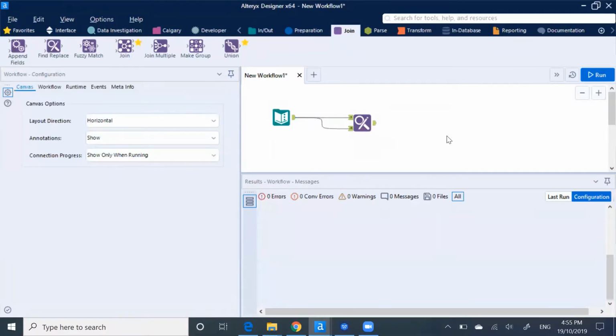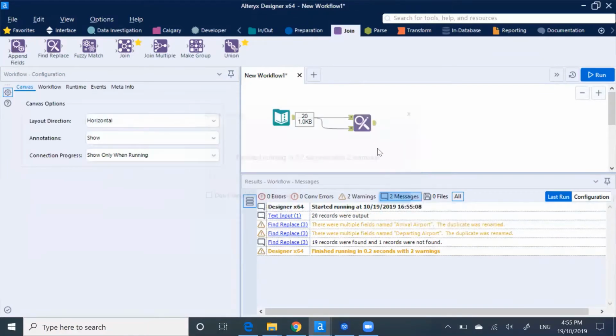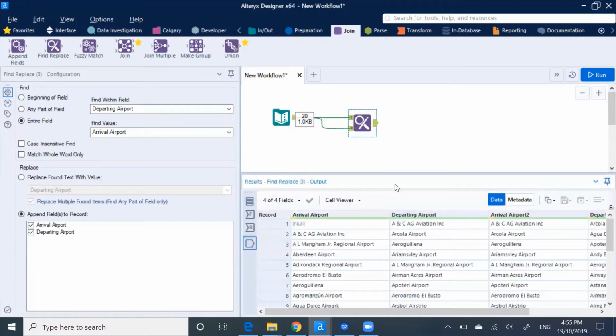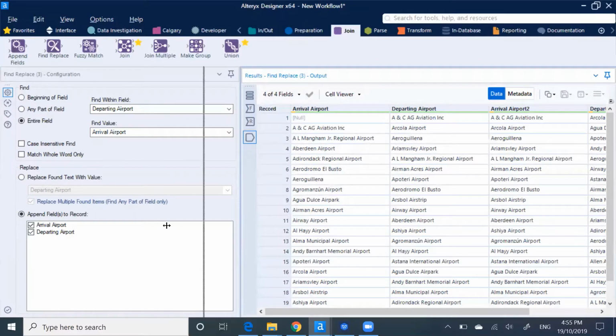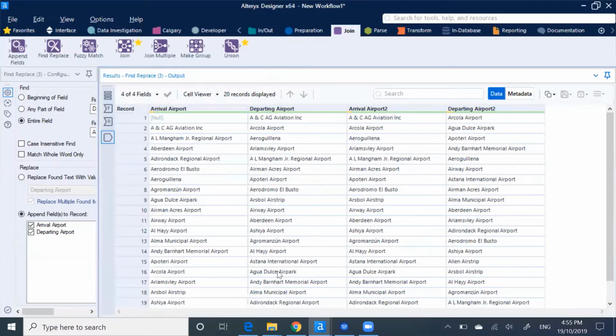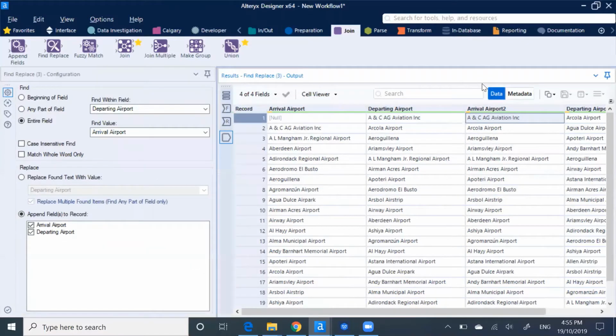Let's see what happens. Let me run this. And here we go. How did we get our results? I've got the departing value on the right field, right? That's exactly what I'm looking for on the right side of each row. Perfect. So what I've got right now is a pair for each row, right? What I need to do is bring them one underneath the other, and then I will put it in the right sequence. All right, so I'm going to do it.